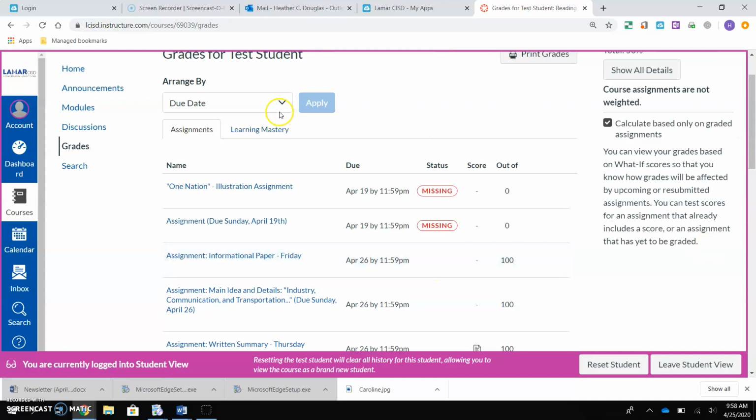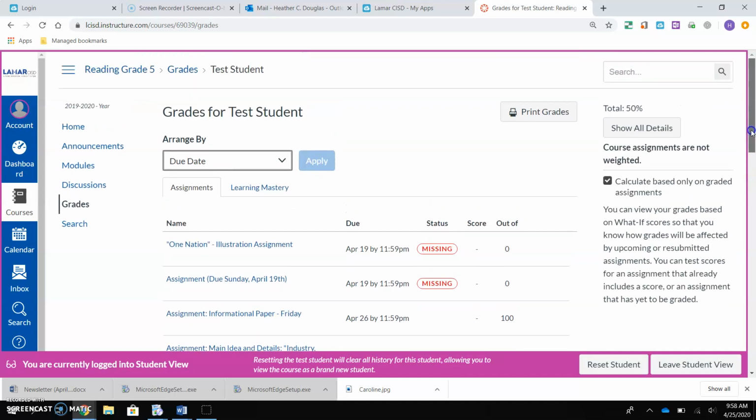You can also sort your assignments if you want to by due date, and also by module. So that is just a little helpful check for you. Remember, if the number on it is 100, then what that's going to translate into for a grade right now is satisfactory. If what you see listed there is a 69, that means it needs improvement, and I will contact you, or your teacher will contact you about redoing that assignment or fixing that assignment. And if it says missing, then that means your assignment is incomplete. You are expected to complete all required assignments.